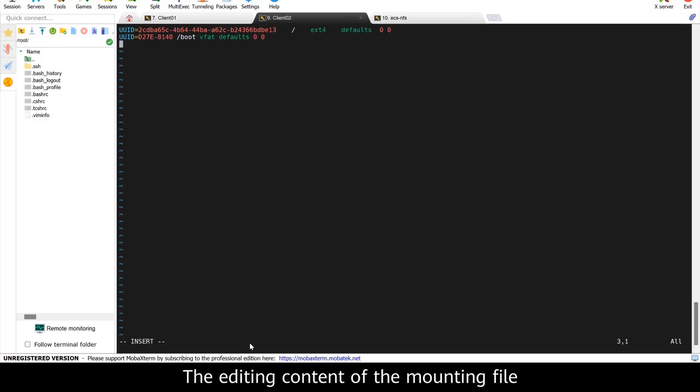The editing content of the mounting file is the path you want to mount. Enter it. And here I'm mounting the NFS data path to the mount data directory, which is the mount point.